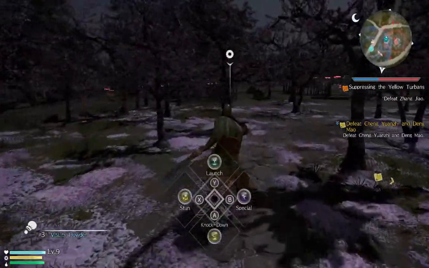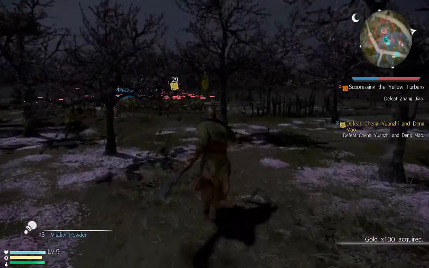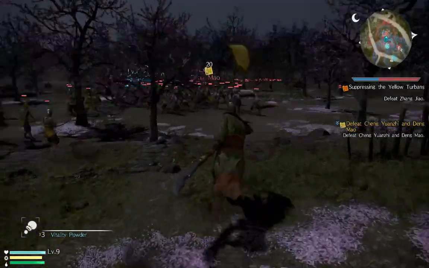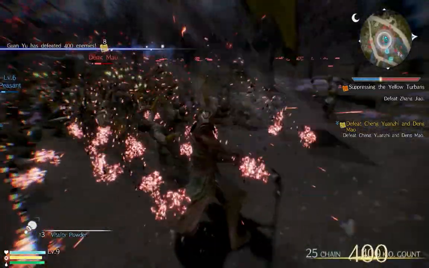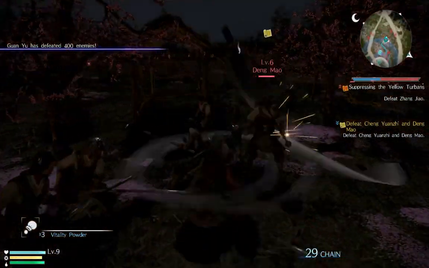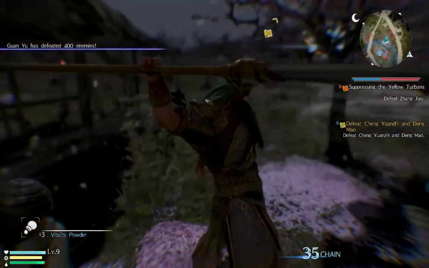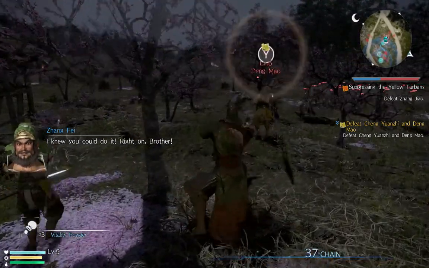There's an item here somewhere. I don't get what's with that lighting. I knew you could do it. I'm mashing Y.